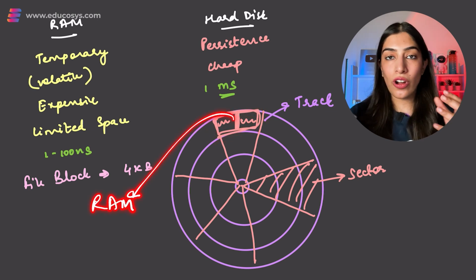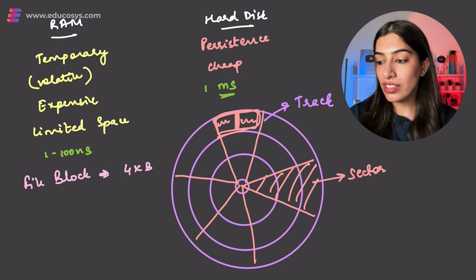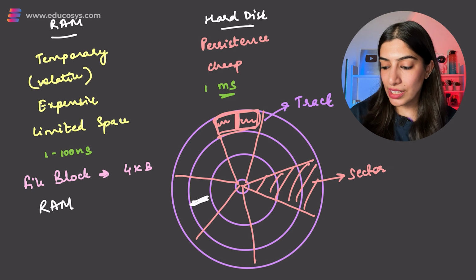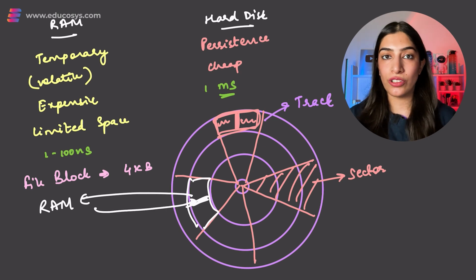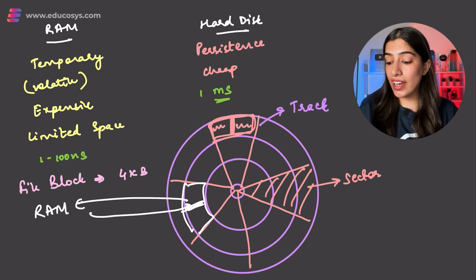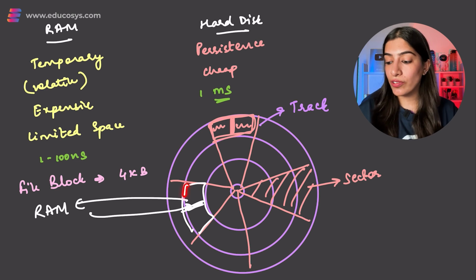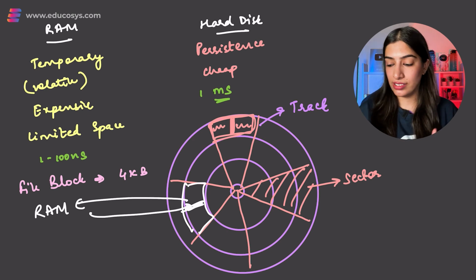So in order to process any data, we have to take the entire file block from the hard disk to the RAM. Suppose we have to process some data over here, we have to take out this entire file block, get it to RAM, process it, and then put it back. You cannot directly process it over here. The CPU can access the data that is there in RAM, and it cannot directly process the data that is stored on hard disk. So whenever you have to process any data, you have to take the entire block from hard disk to the RAM, process it, and if an update is required, put it back to the hard disk. So this is how it works.